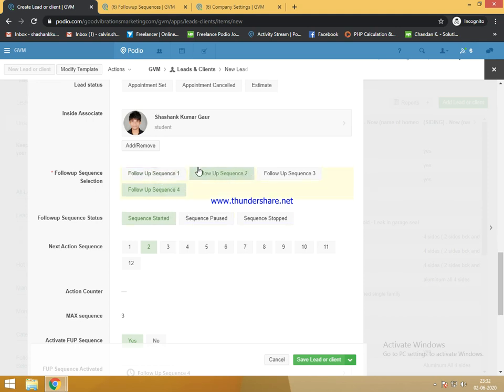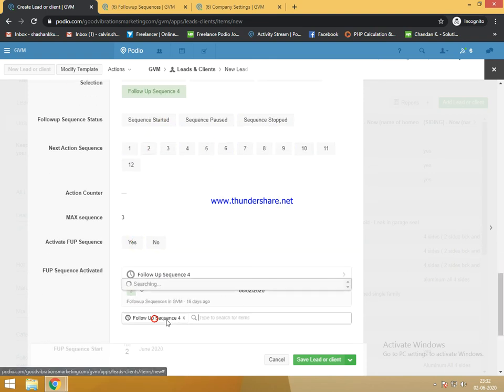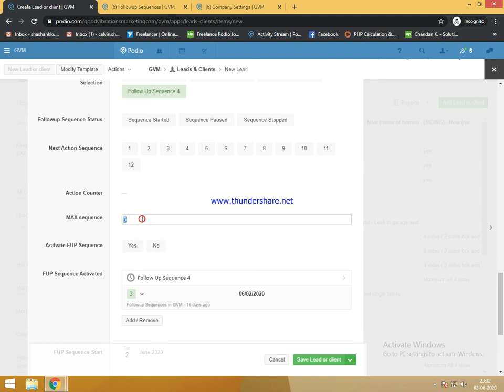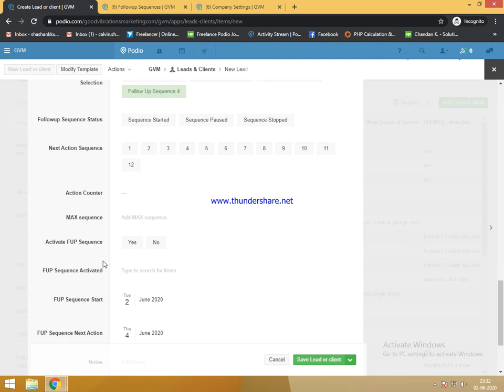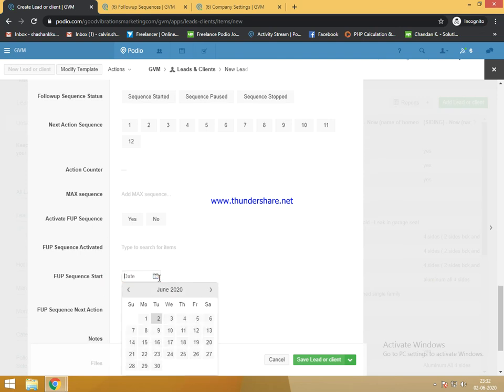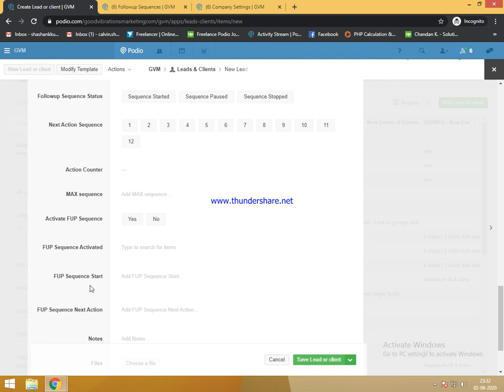You can choose which sequence you want to run from here. You can ignore these fields. Now we don't have anything already selected in here. Now let me just save the item.